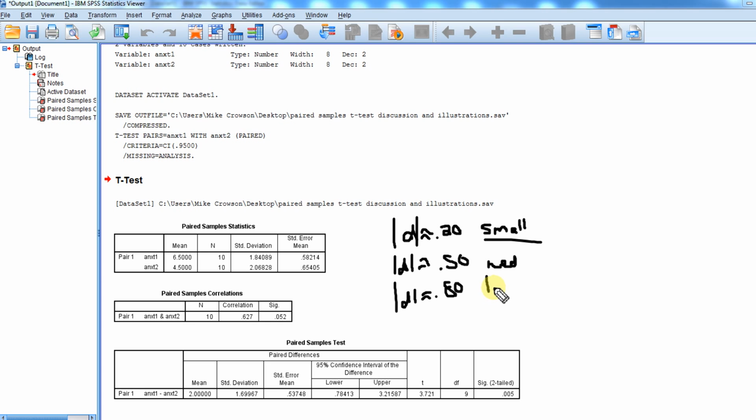These are just some general rules of thumb. And obviously, when you're falling in between these values, you have to make a bit of a judgment call about how large is large enough for an effect to be considered medium as opposed to small. But basically, these are general rules of thumb. Keep in mind too, he suggested that you should not just consider the results of a given study without considering where it falls in relation to a larger set of studies.